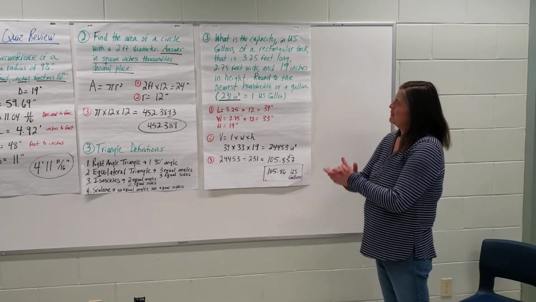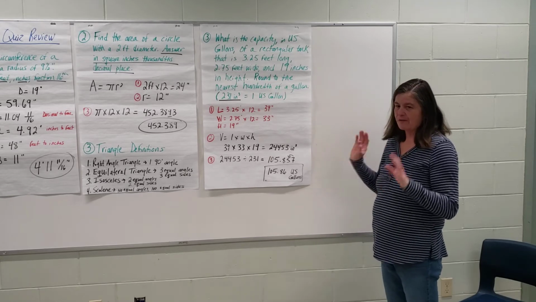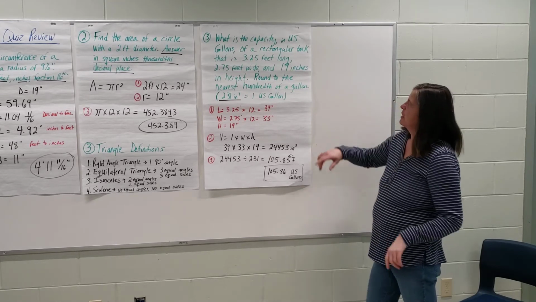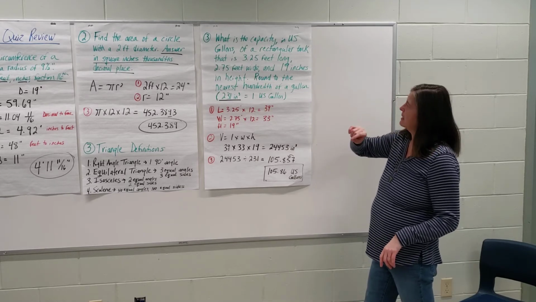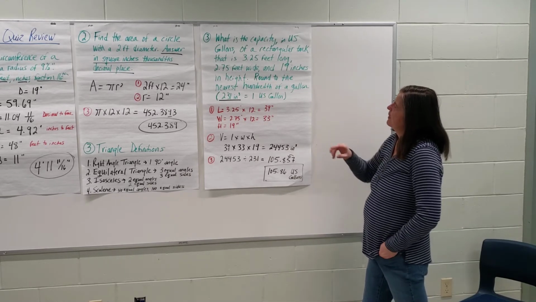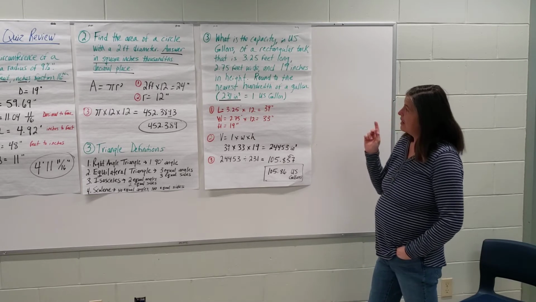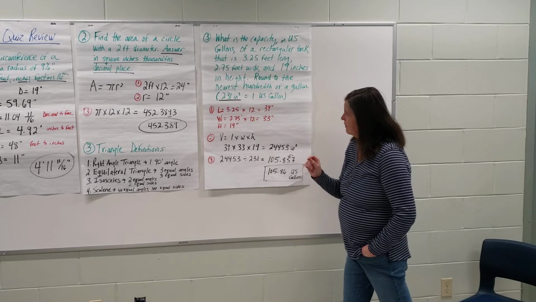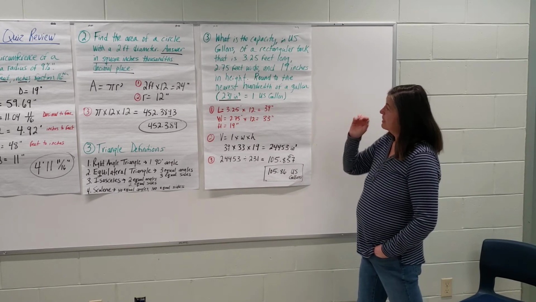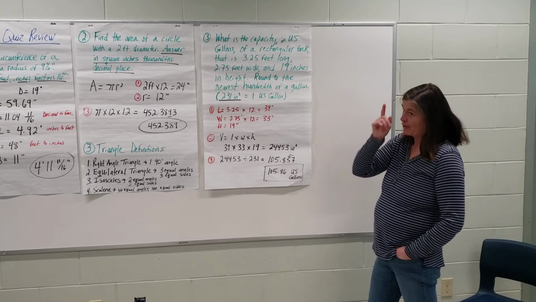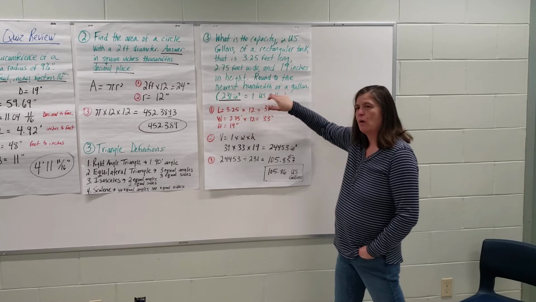Okay, we have a volume question here. So this one, there's a couple of steps here and there's a lot of information. So read the question. What is the capacity, so we know that's volume when we see the word capacity, in US gallons of a rectangular tank, 3.25 feet long, 2.75 feet wide, and 19 inches in height. Round to the nearest hundredth of a gallon. Now here's the hint. It's telling us there's 231 cubic inches in 1 gallon.